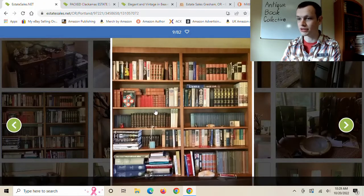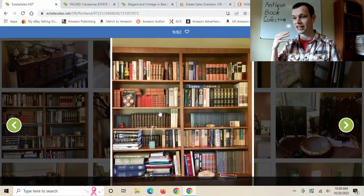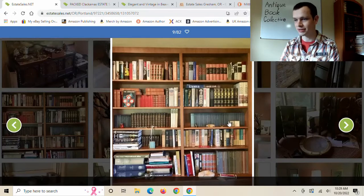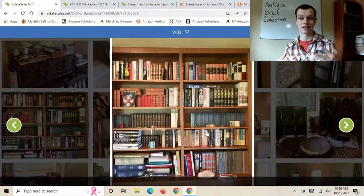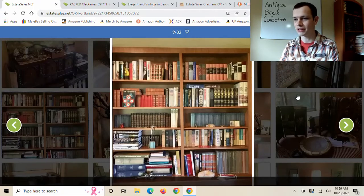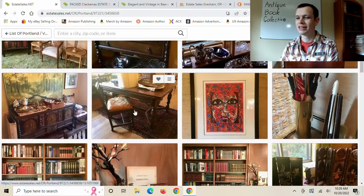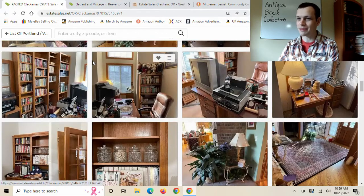I still might go, because there are some really stupidly good sets here — some more really good books, and several more valuable sets on this shelf too. If this sale was out where I lived, I'd be buying it no matter what. Since it's in Portland, that's a bit of a red flag, plus I don't have the space. They're also probably going to charge $6 a book since it looks like a wealthier household — and having to drive into Portland to spend $6 a book just isn't worth it for me. But it's a pretty cool sale; I am very tempted.